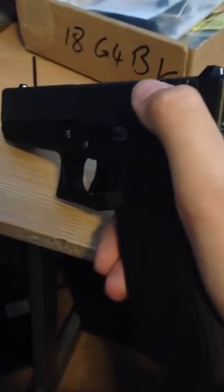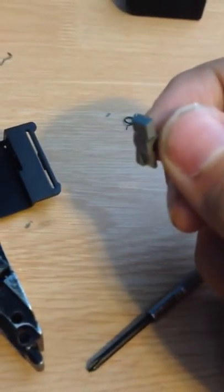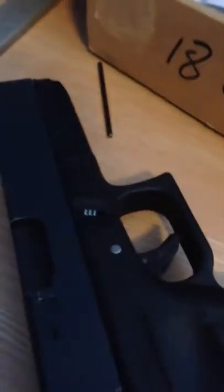I don't know, because it works now. That's what I wanted to update. But the gun will no longer go full auto because the full auto sear has been taken out. I took it out, so I bought a steel one for no reason. But whatever, it works now, so that's all that really matters for me.